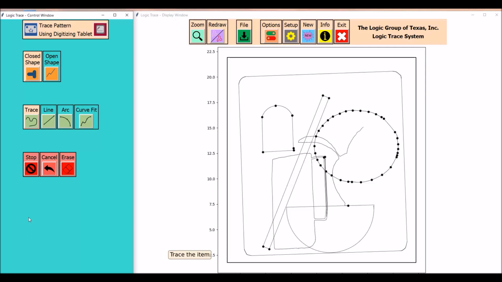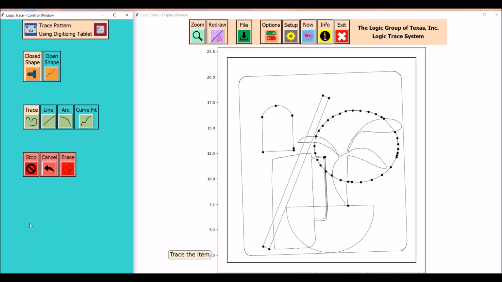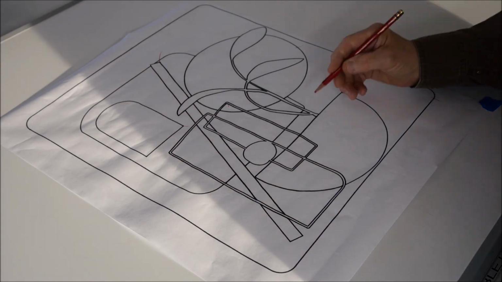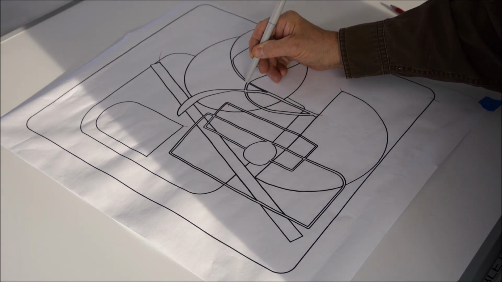When you save your work, the program saves two copies in the format that you've picked. The second copy is a work copy, and that copy can be reloaded later on. Say if you want to take a break or continue tracing the next day, you load that work copy and just carry on from where you stopped tracing.